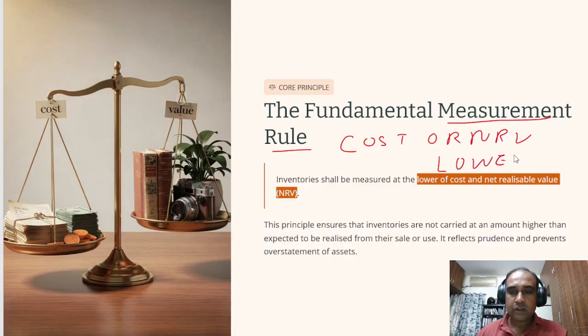Whichever is lower. See, the same valuation principle was there in accounting standard also. In accounting standard also, coincidentally, it was AS 2, and when it is IND AS, it is still IND AS 2 actually. So the fundamental rule of valuation of inventory is inventory should be valued at either cost or net realizable value, whichever is lower. Okay. Now let us try to understand why inventories are to be valued at cost. Why not at sale price?